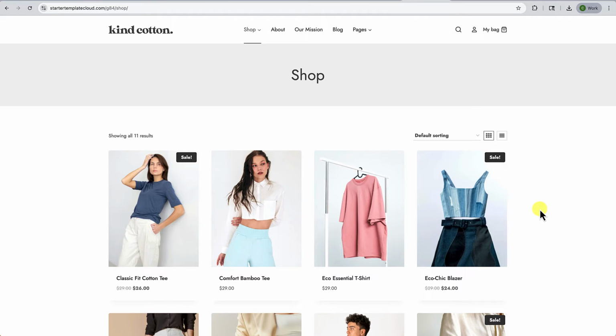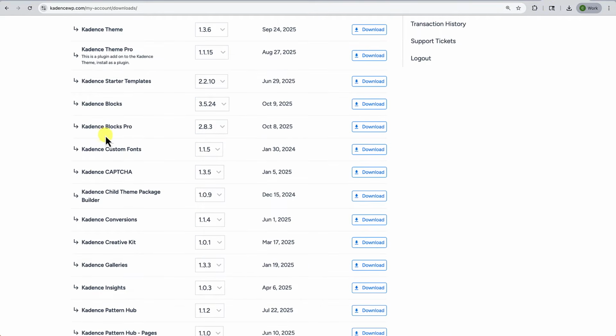And what Kadence allows you to do is to be able to create your own query loops in addition to the existing ones that are on the website. Now, in order for you to utilize the query loop feature in Kadence Blocks, you will need Kadence Blocks Pro. So in your account, you'll need to go ahead and download Kadence Blocks Pro, which is part of the Ultimate version or the Essentials option in Kadence in order for this to work.